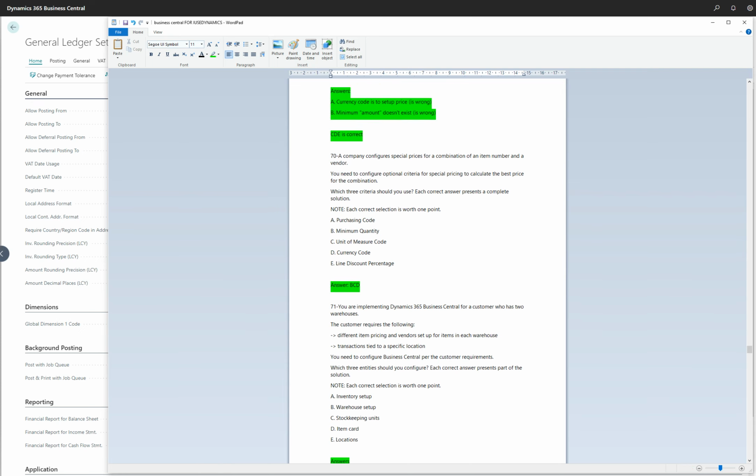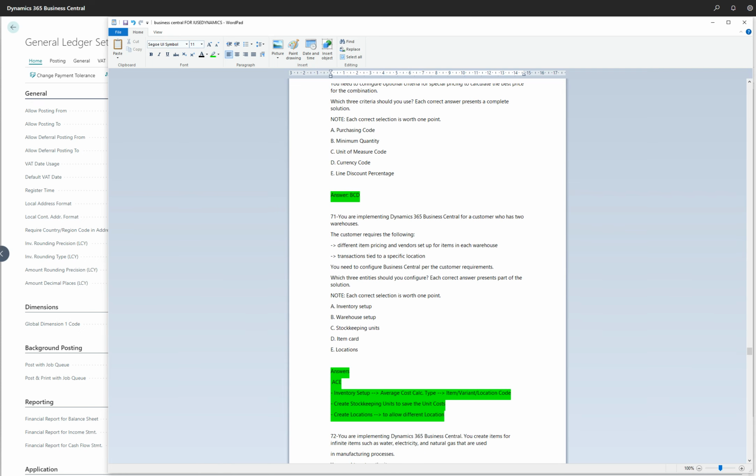You're implementing Dynamics 365 Business Central for a customer who has two warehouses. I like these kind of questions. The customer requires the following: different item pricing and vendor setup for items in each warehouse. Second one is transaction tied to a specific location. So you get these options.